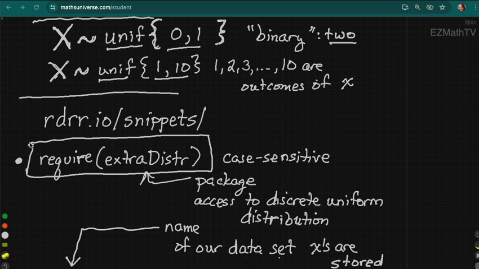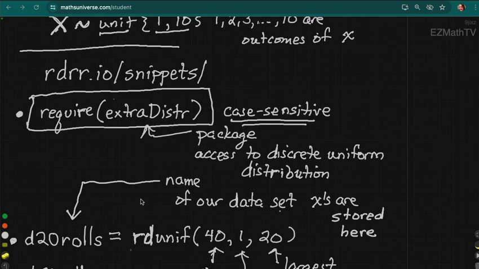The package allows us to have access to the discrete uniform distribution. So we have to type require, and then parentheses, extraDistr with a capital D, close parentheses. And just keep in mind that anything that we type in here is going to be case sensitive. So if you see a capital D, it's got to be a capital D. If you see lowercase letters, they need to be lowercase letters. Okay? So that's the first thing that we're going to type in.